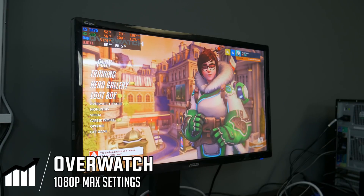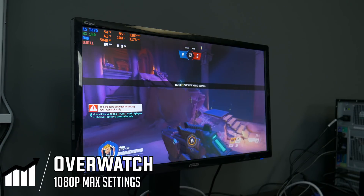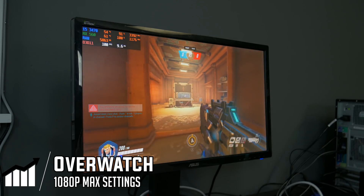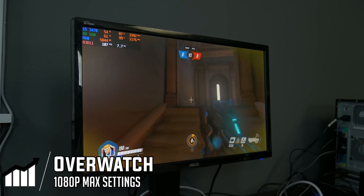The last game we're testing is Overwatch. We're going to dive into an arcade team deathmatch to get some decent benchmark numbers. We're running on medium settings to get a good average FPS, since with an esports title you'd probably run low to medium settings to maximize frames. We're playing as Soldier 76. You're going to get over 100 FPS — around 90+ — with this game. It is an esports title and pretty easy to run. It looks like the RX 560 is the bottleneck, but overall it's a pretty balanced combo.